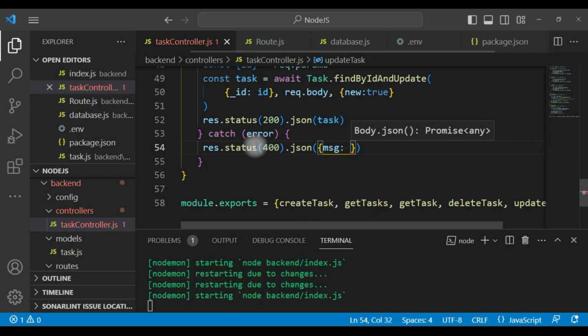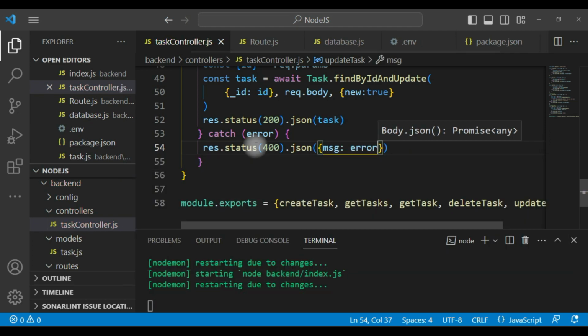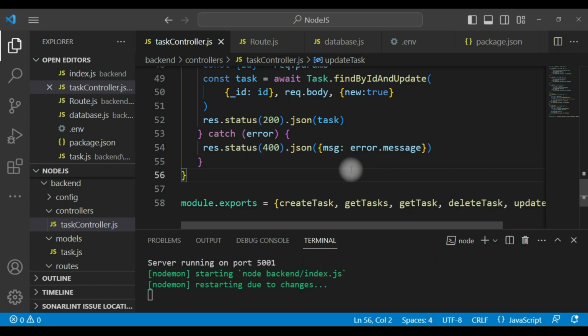In our message we are sending error.message. Save the file.